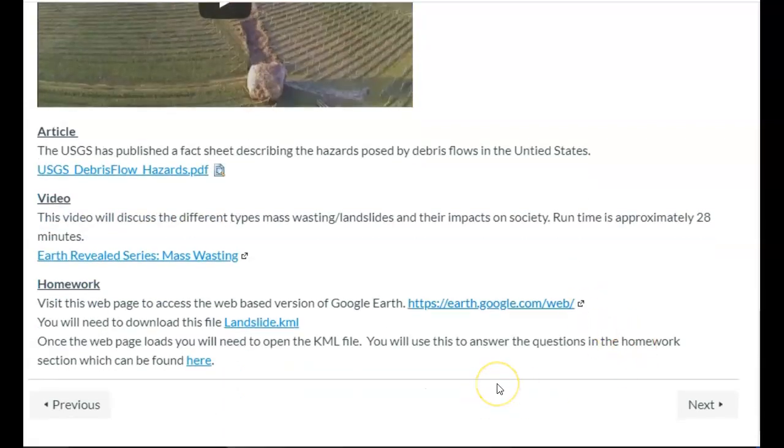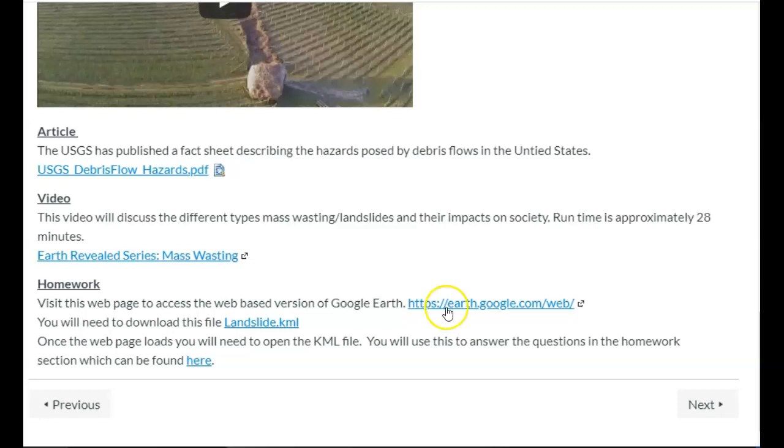And here for the homework, we're going to use Google Earth, but we're just going to use the web-based version, so there's nothing to download. And the couple of links that you see here, you'll have to go through. The first is just a link to a web page, the Google Earth web. It'll take a couple of minutes to load sometimes because it's a lot of data it's trying to import. So if you click it and it loads a little slow, don't fear. I think that's pretty normal.